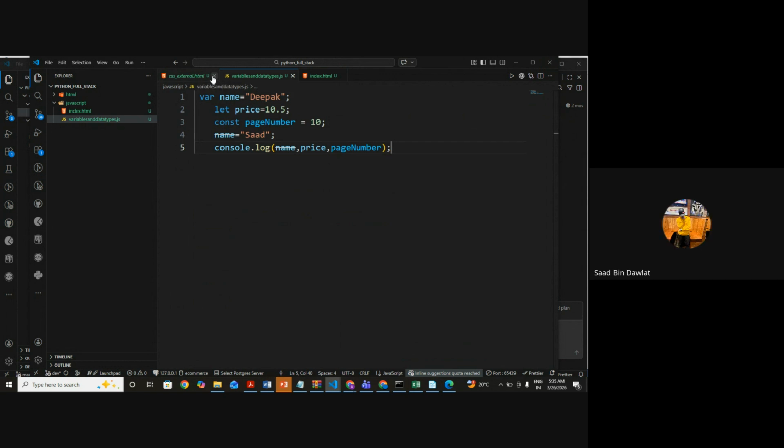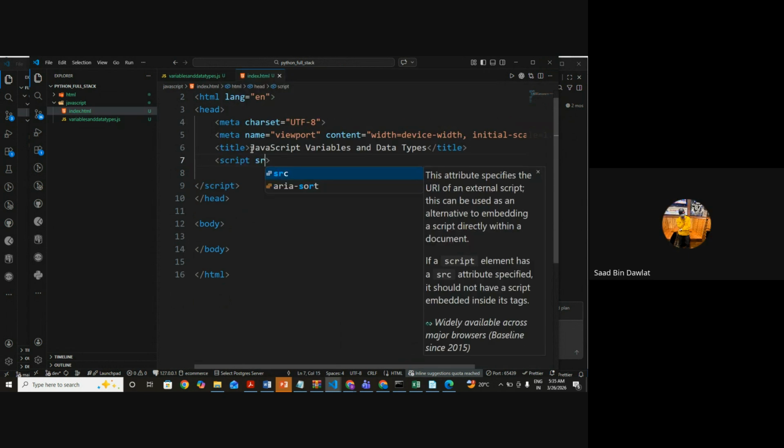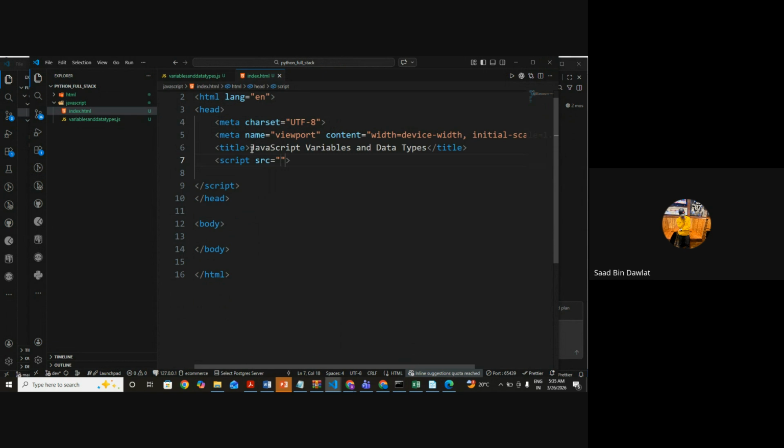How you can use external CSS, internal CSS. So for the JS, you are doing the same thing as the style.css, right? Yes. So we're not writing anything in HTML.